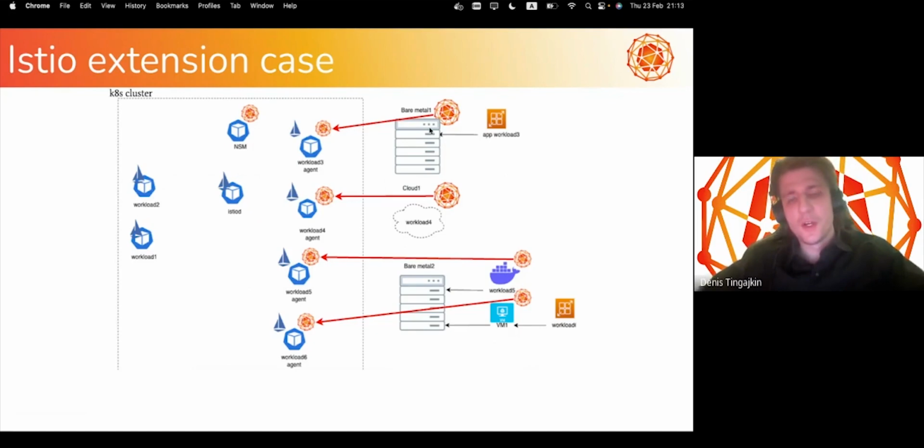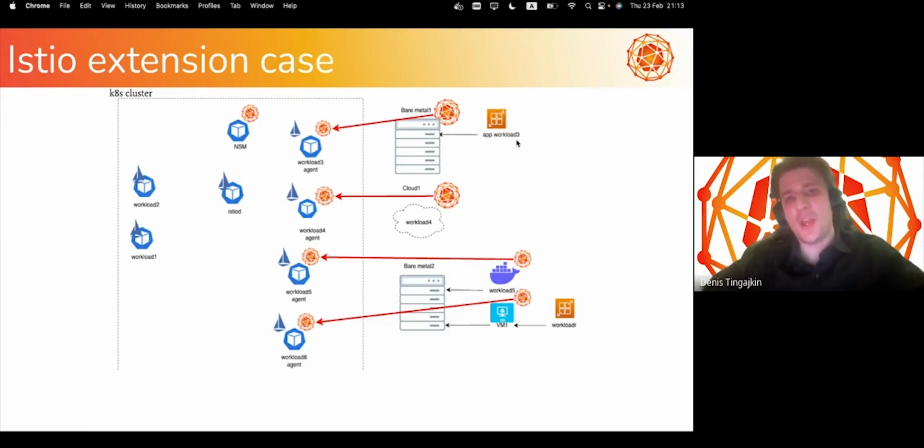When we use NSM in this environment, we can also use a feature from NSM that we call scale from zero. It allows creating a workload pod. It's something like a mirror of the workload from the environment. For example, as you can see, for bare metal 1, we have workload 3.